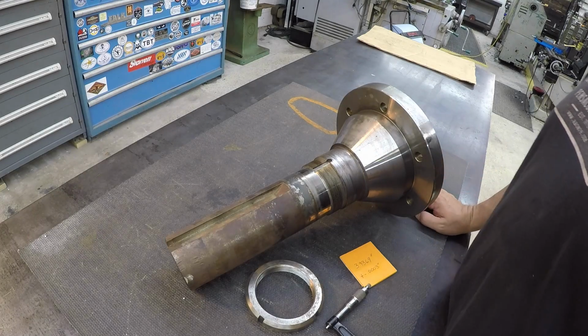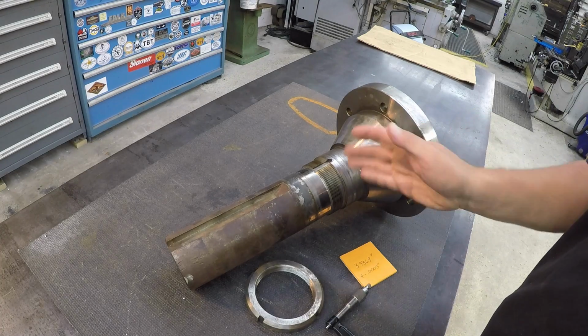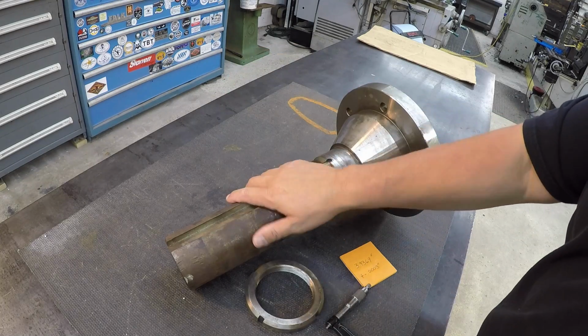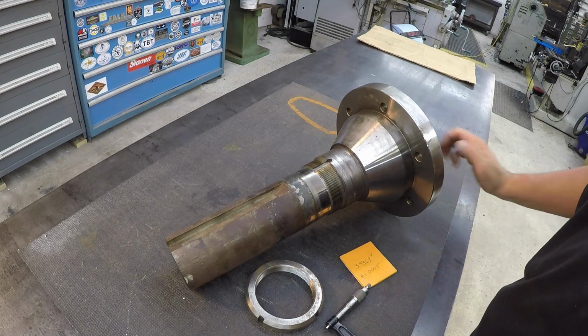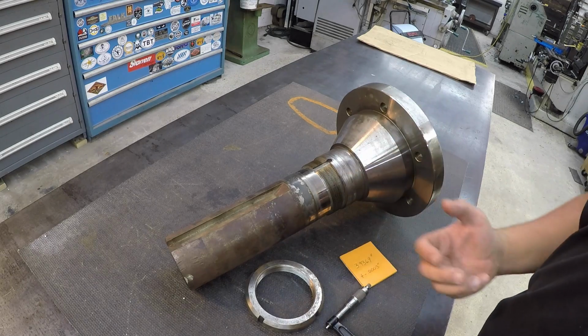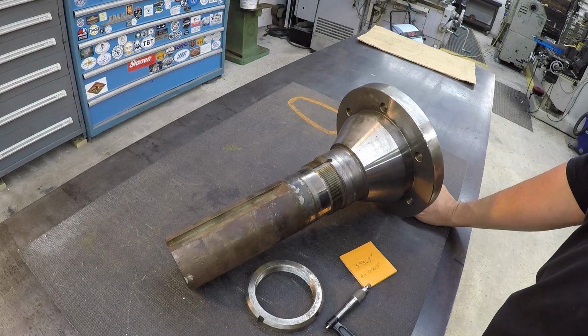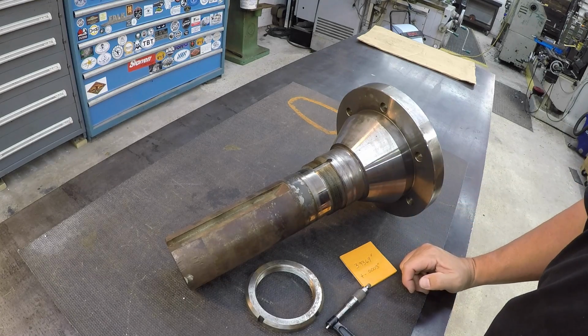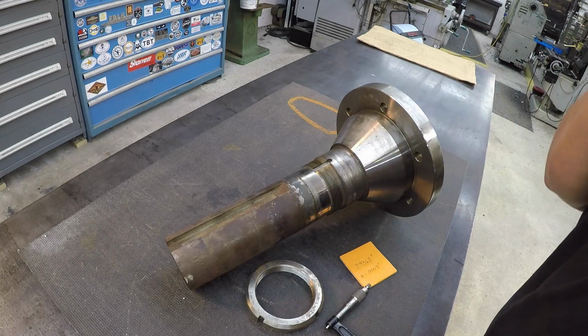Well, I know how much you guys like the spray welding, and I think I have a spray welding candidate here in the shop to do. What's really cool is that this job right here that I have to get done actually was sent to me because of my spray welding that I showed on the channel there. So a nice company reached out to me and asked if I would be interested in helping them with a spray weld repair on this shaft right here.